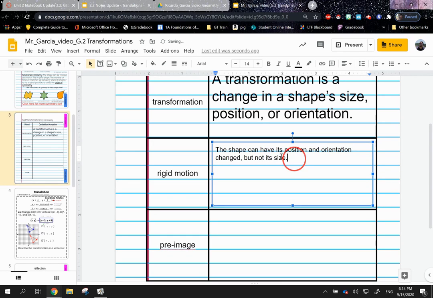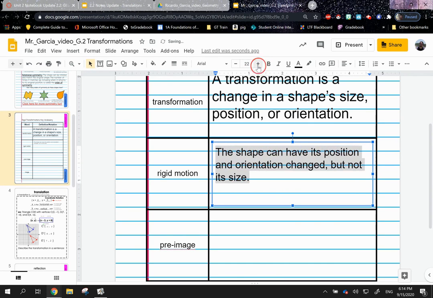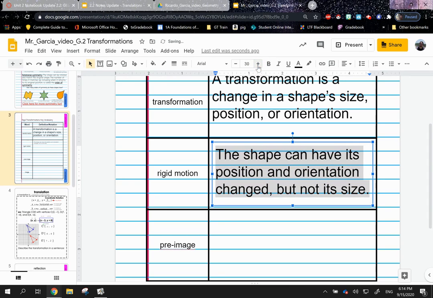So when we talk about rigidity in geometry, rigid means that the size of this shape is exactly the same and not changing. I can change where it's at, translate it. I can flip this shape, I can spin it, I can rotate it, and it would still be rigid. But as soon as I change its size, it is no longer rigid.